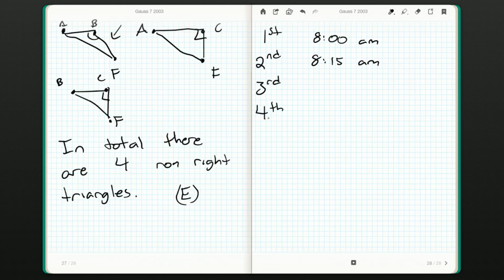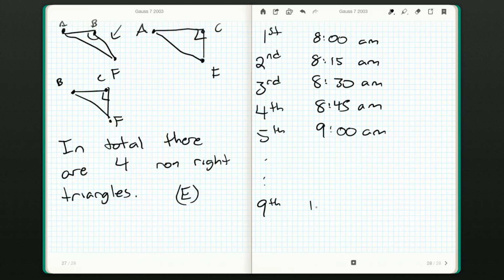Now, if you want to, you can be clever about this. You can realize that the fourth operation will start at 8:45, and so the fifth operation, the fourth one after the first, will take place a full hour after the first one did. And continuing on, the ninth one will take place an hour after that, because there's going to be 4 15-minute intervals in between these. Okay? We don't need to rush. It's not like we're being asked for the 100th operation, at which point we should probably start figuring out a pattern and generalizing from there. But the 10th operation, figuring out when that starts, that's not that bad.